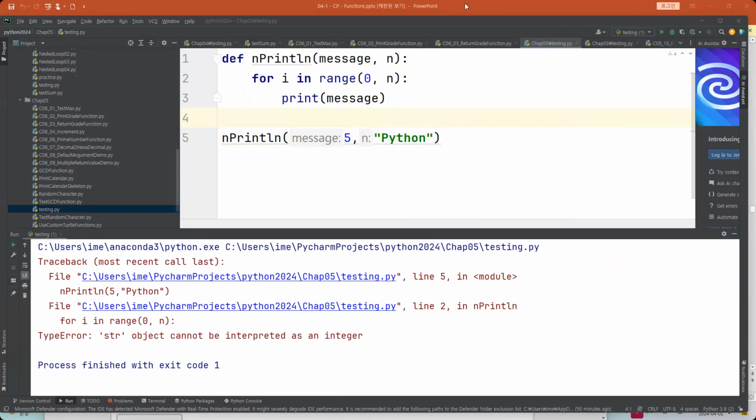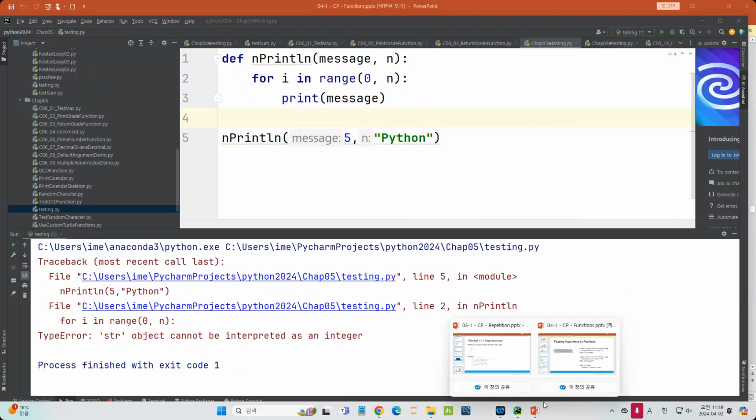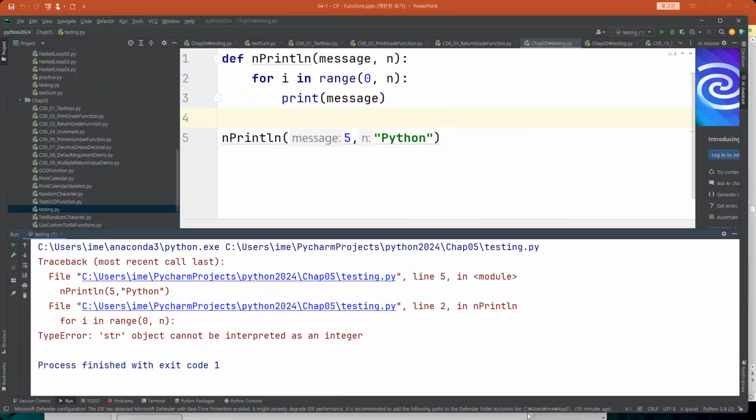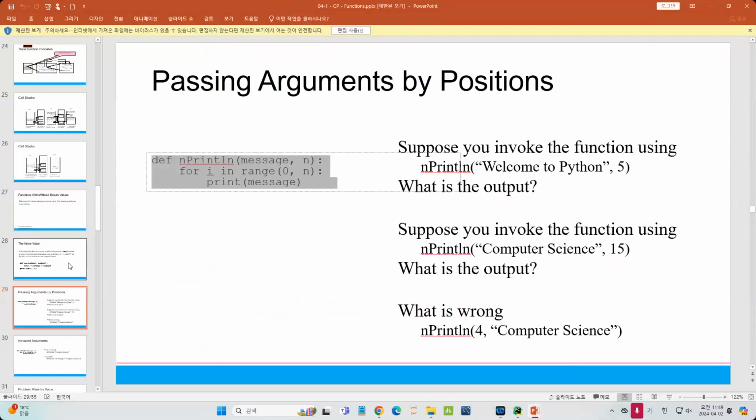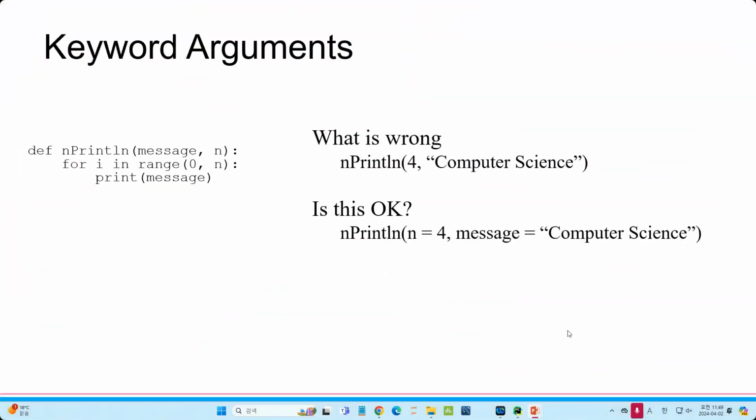So this is one of the examples of a runtime error. So what is wrong in this case? The wrong thing is the sequence, because you put the wrong sequence.